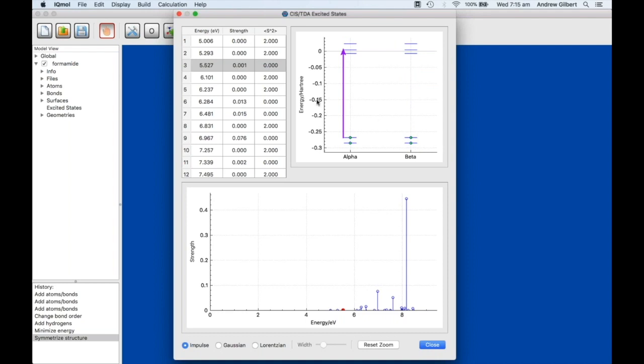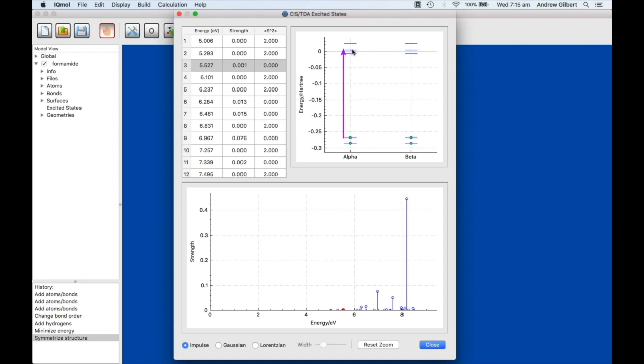And what we can see here is that this lowest singlet excited state appears to be coming from the HOMO. This is the highest occupied molecular orbital, and we know that because there's a little green electron sitting in the orbital there, and the electron is going up into the LUMO +1, it looks like.